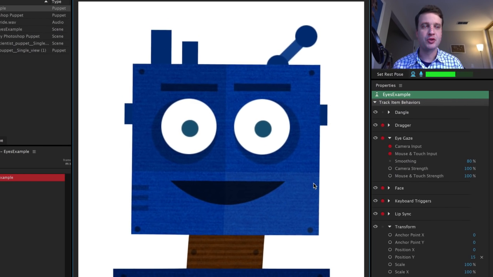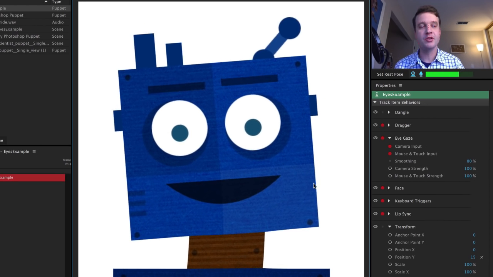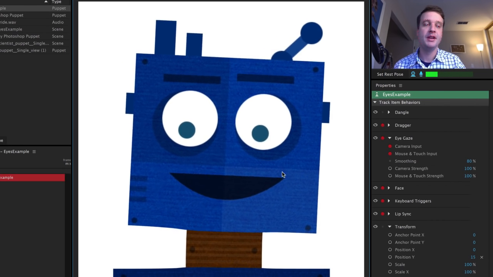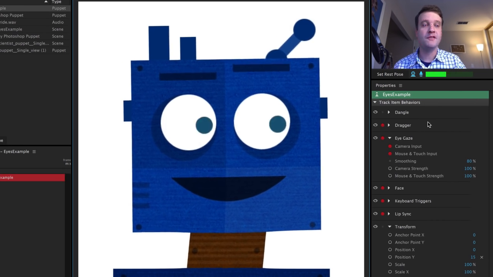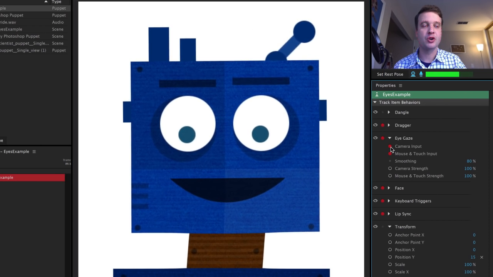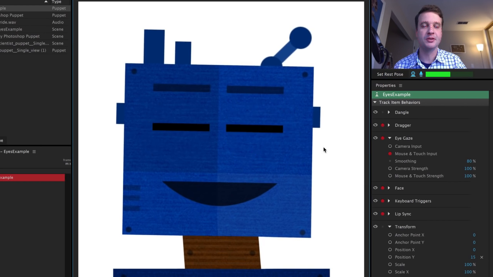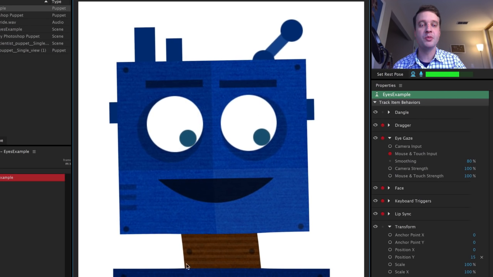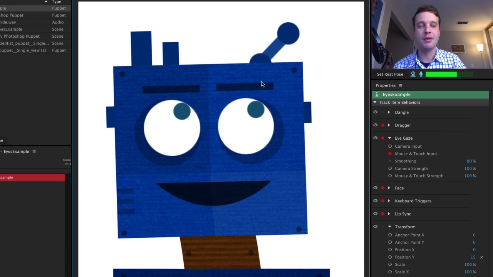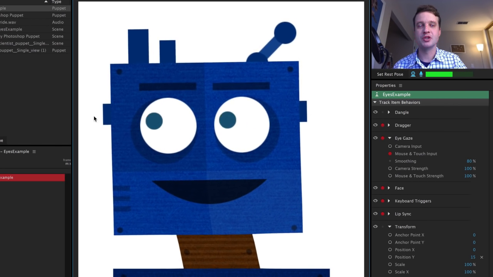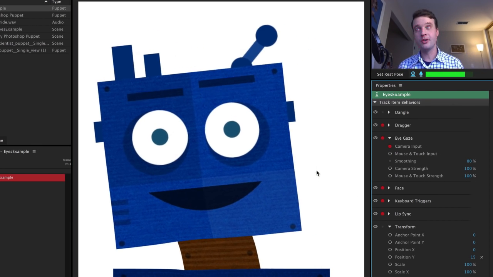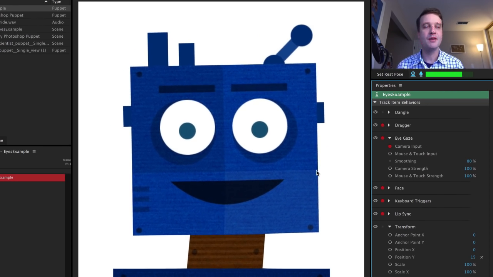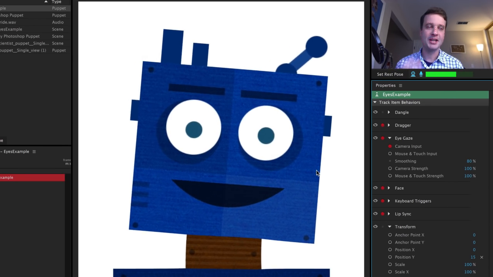And we've mentioned this in past tutorials, but a quick way to test your eyes and make sure they're working okay is under the eye gaze behavior to turn on arm mouse and touch input. Then as you drag the mouse around, you will affect the eyes moving around as well. I would actually turn off camera input so you don't have that polluting your signal. But then as you drag around, you will see, in this case, my pupils are working really well and they are staying within the confines of my eyeball. So this is a great way to test and make sure everything's working right. Hopefully that's a good tutorial on how eyes work and will help troubleshoot some of the issues that we commonly see people have and make sure your eyes are as responsive and expressive as possible.